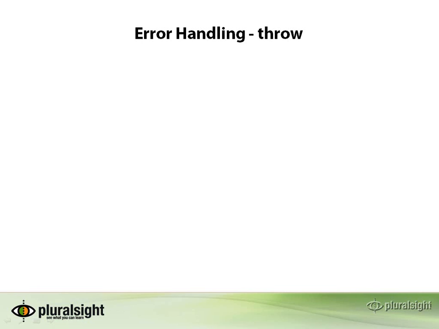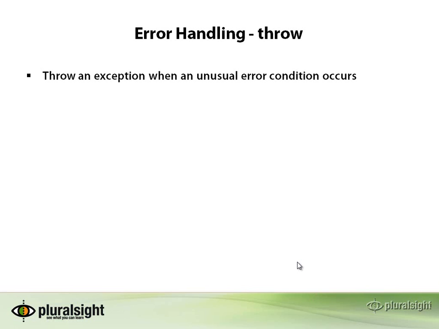I'd like to say that nothing ever goes wrong, but it would be a lie. So we need some capacity to handle errors when they occur. Luckily, JavaScript has a built-in error handling mechanism that you're most likely very familiar with if you have experience with C# or Java. It uses the try-catch-finally model, and we can throw an exception when some unusual error condition occurs. It's best not to use exceptions for expected normal program behavior.